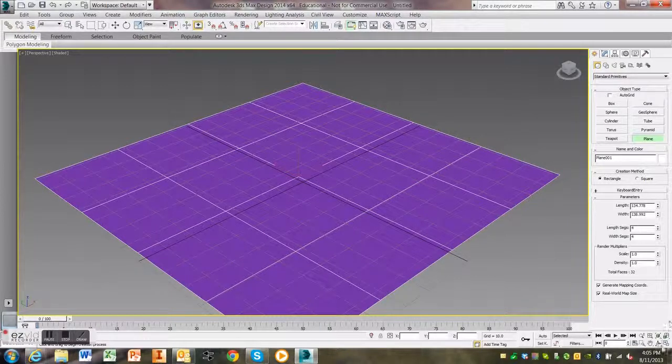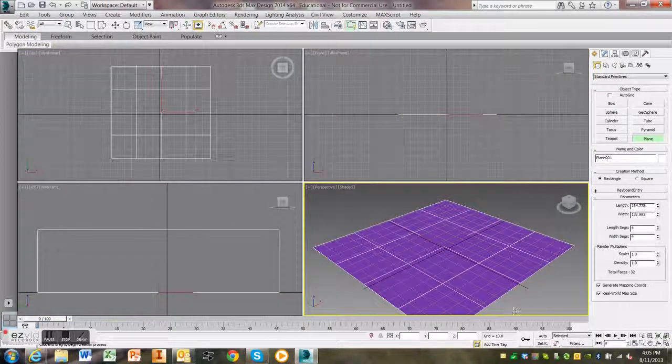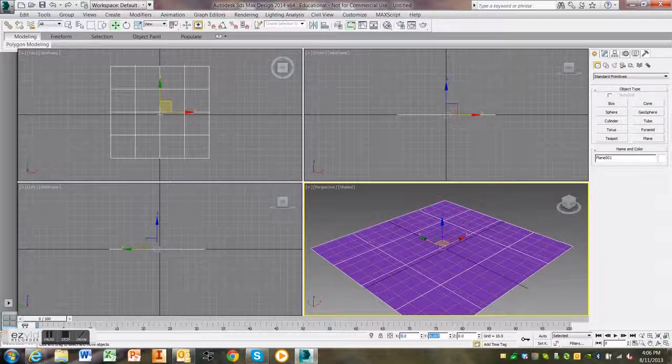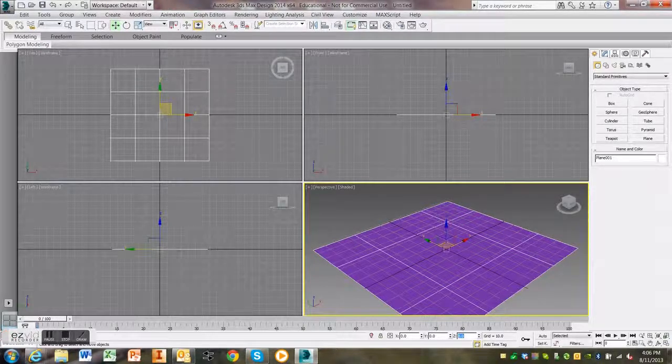So I like to start off with a plane. I'm going to go ahead and view all four of my viewports here. I like starting off with a plane, and I like moving it to 0, 0, 0. I have not gone over this in previous tutorials, so if you go down here, you'll see the X, Y, and Z. This is the positioning of the object, so if I just do 0, 0, 0, it gives me a perfectly centered object.